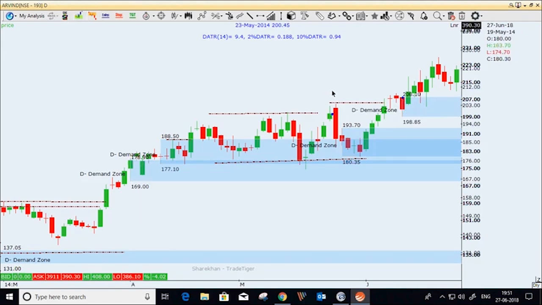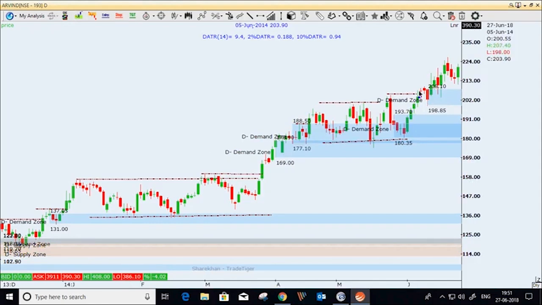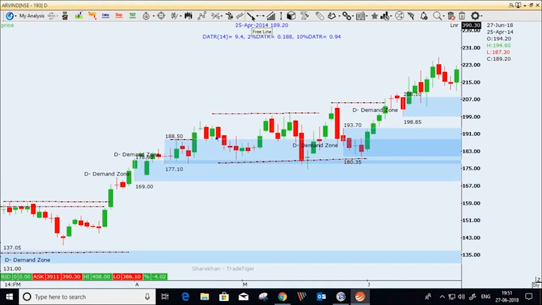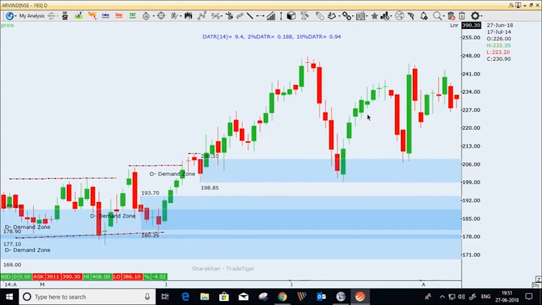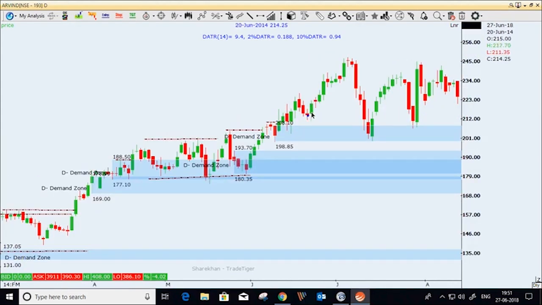So this is a MIP here because this is the engulf of the resistance, followed by another resistance forming in the chart, and price engulfs that, and look how beautifully it works. Right? So thereafter we have this MIP also in this chart. This is also a MIP here. Why? Because this is a resistance and this is a resistance which got engulfed, right? This also can be taken as a MIP here.